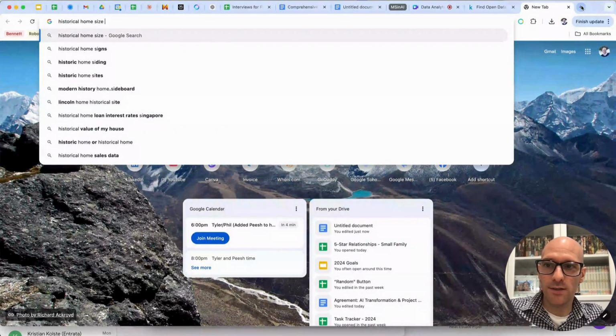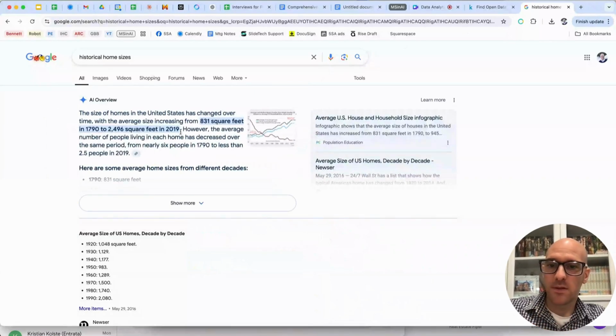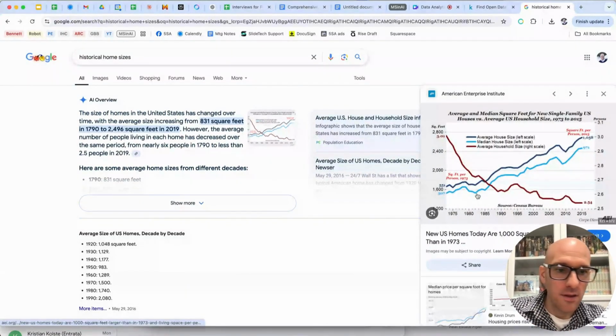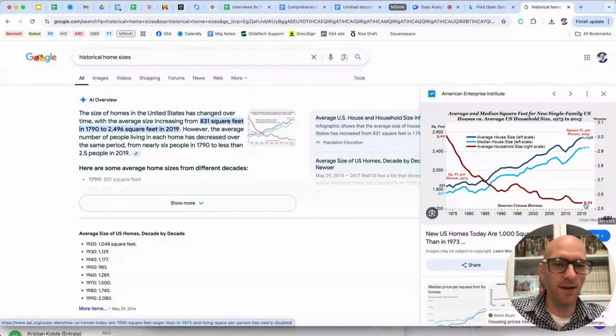Historical home sizes. Okay, average household size. This goes down. This is one of the most bizarre facts that I've come across that is just insane. So average household size comes down from 3 to 2.5. So we've got half a person less on the average, and we don't have half people. We shouldn't have a lot of half people, but that's a lot less. It's a huge drop, right?